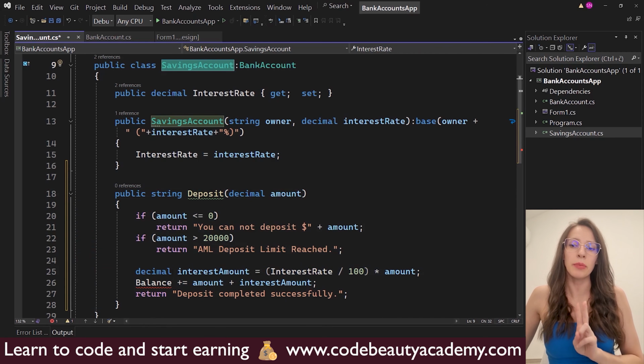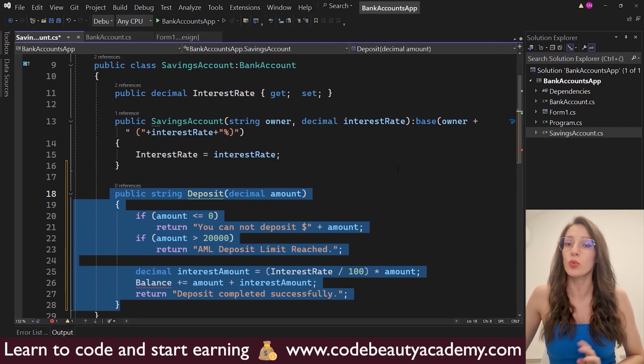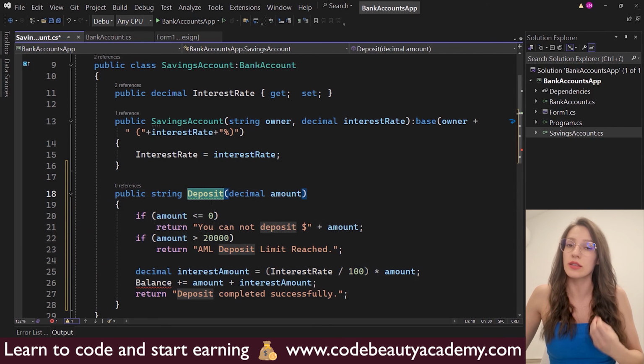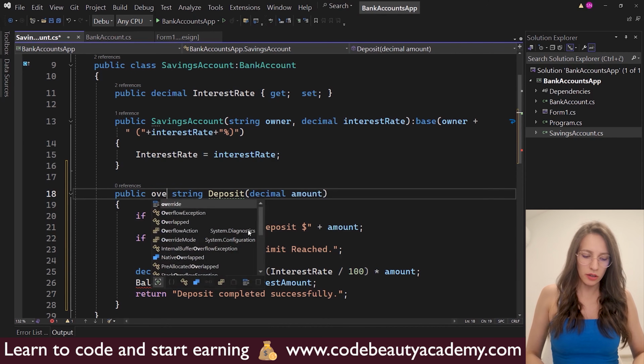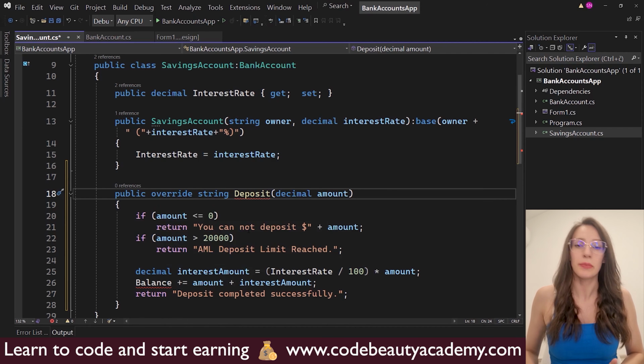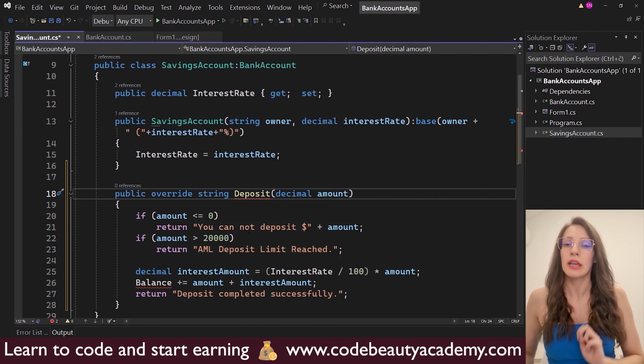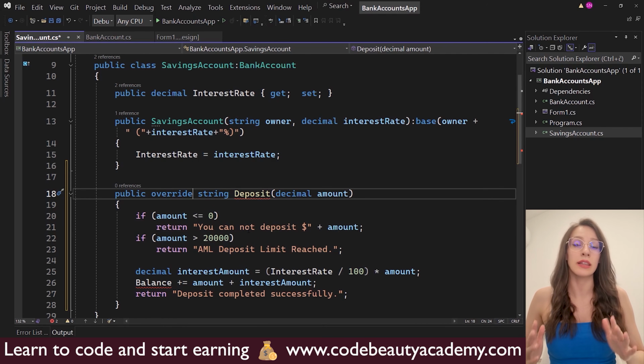The second step is inside our child class, we need to say that we actually want to override this method because it already exists inside our parent. So you simply say here, public override, like this. That is the second step. And then the third step is that the parent actually needs to allow for this to happen.